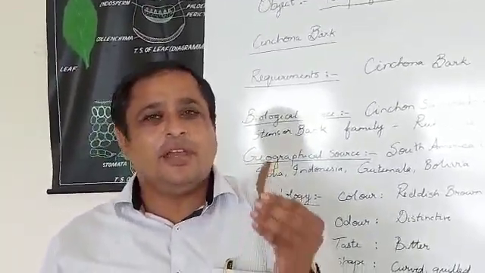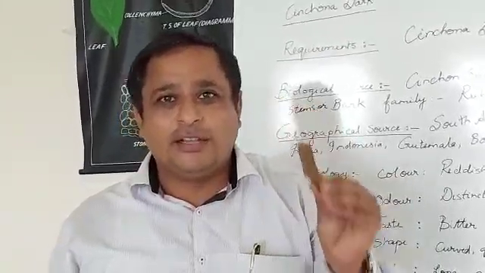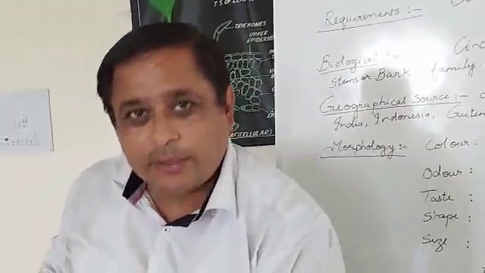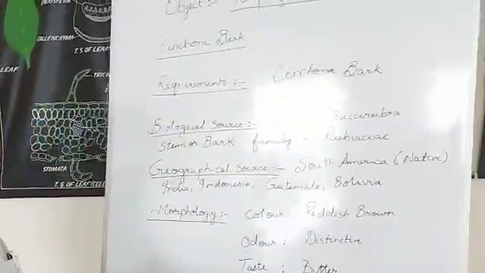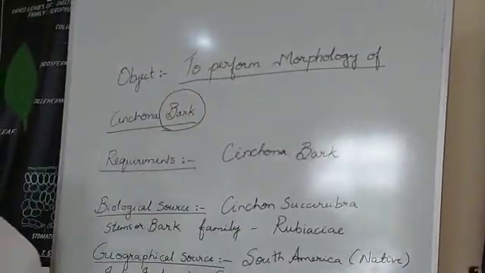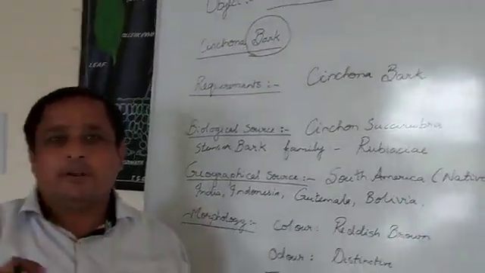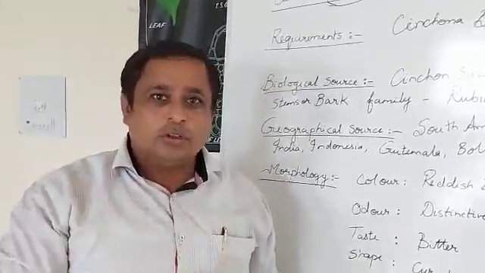The main thing which we have to see is that the bark is all the tissues or the cells which are present above the cambium. So what is cambium? Cambium is the woody nature of the plant. So we are going to study here about the cinchona bark. Bark is somewhat controversial, in that people think it is only the upper part of the stem. No, it is the upper part of the roots also.